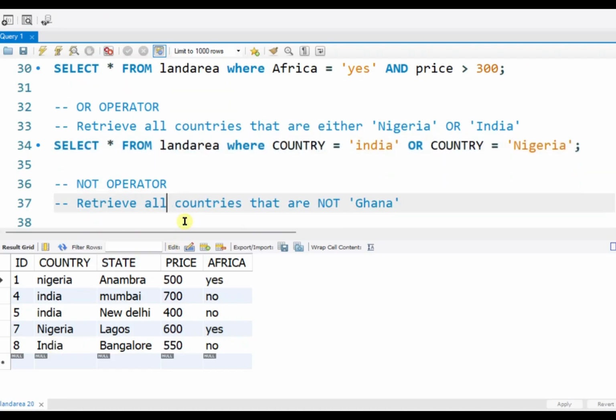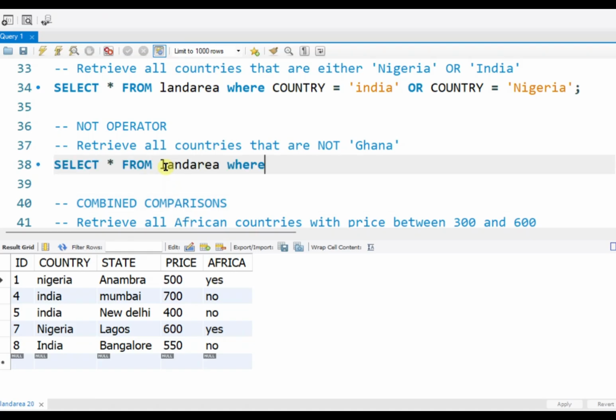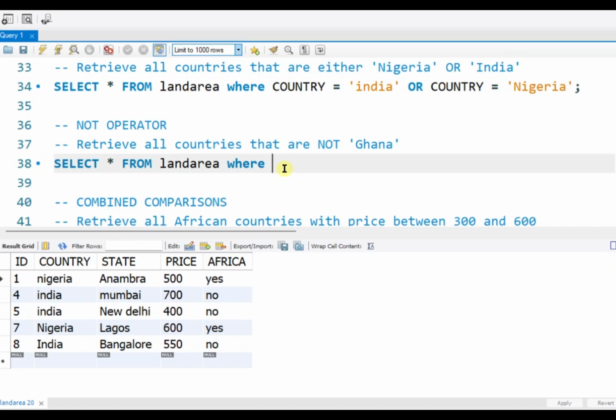So we move to the next one, which is the NOT operator. The NOT operator says retrieve all countries that are not Ghana. This one is very simple to do, given what we did. We can use not equals to, but because we've used it before, I wouldn't want us to use it again.